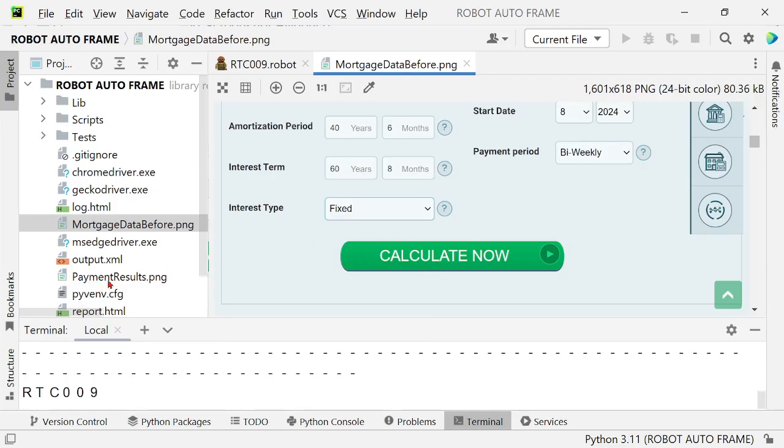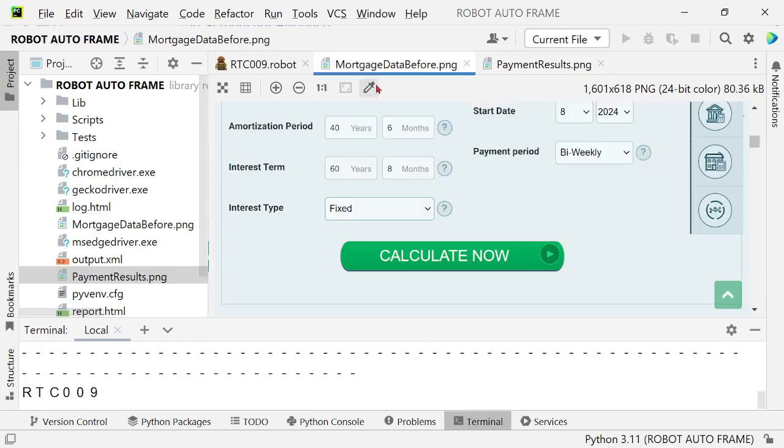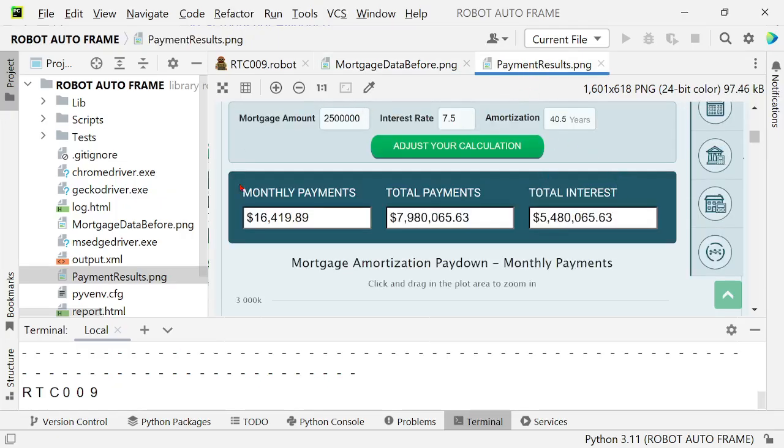Let's see payment results, which is after we press calculate now button. Payment results evidence is awesome. Both of them are right to the point. Test input data, test output data outcome. Very good, very good. Exactly what we wanted.